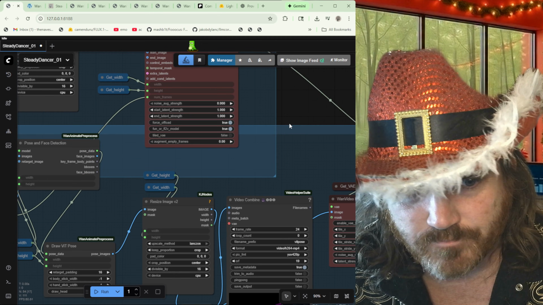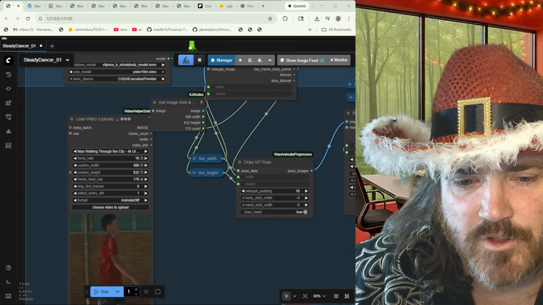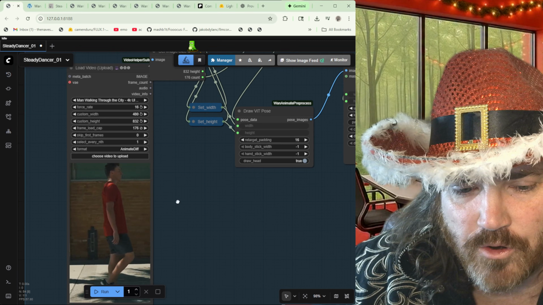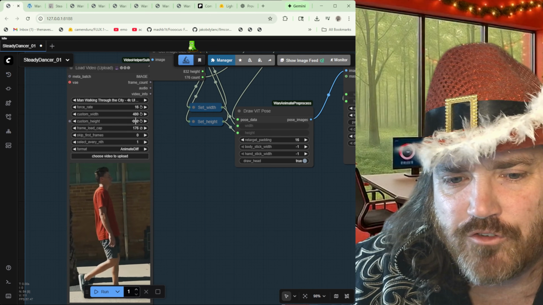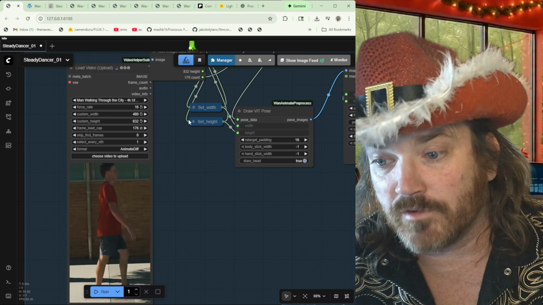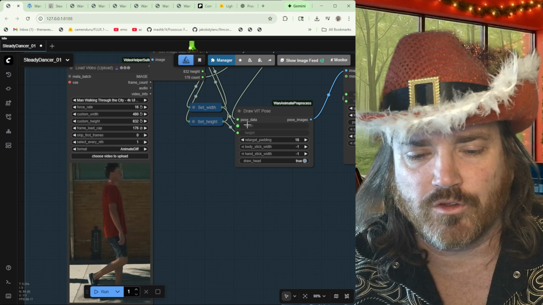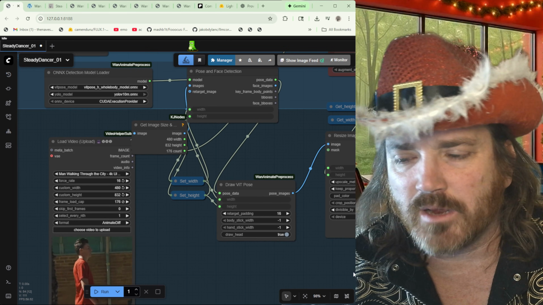Ah, here it is. It's down at the video. So notice this kind of auto gets the size for you. You can set this differently, but if you try to update this to a higher resolution, you will run out of video RAM. So you need to keep it around there. And it's running, I think, about 81 frames is what this says.